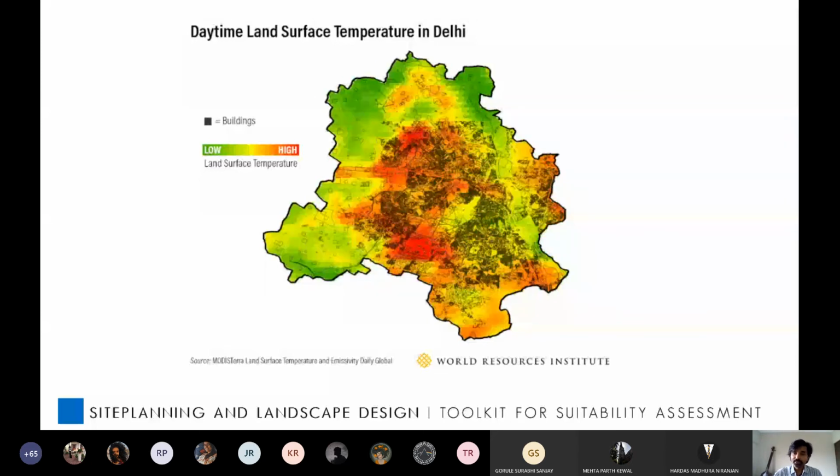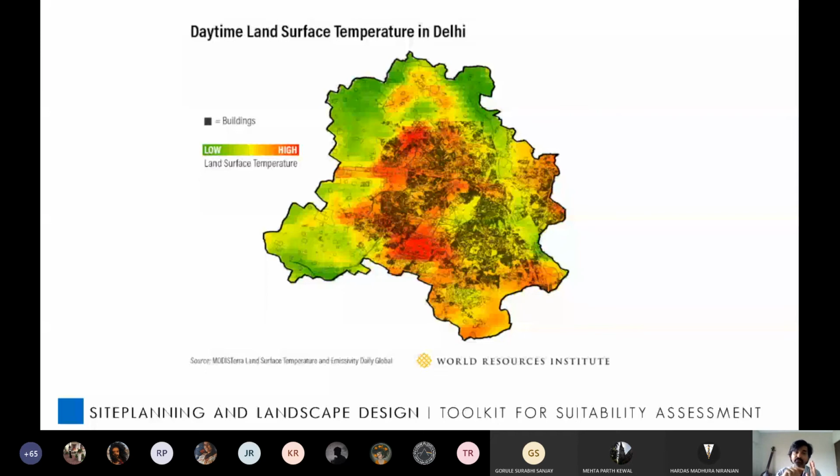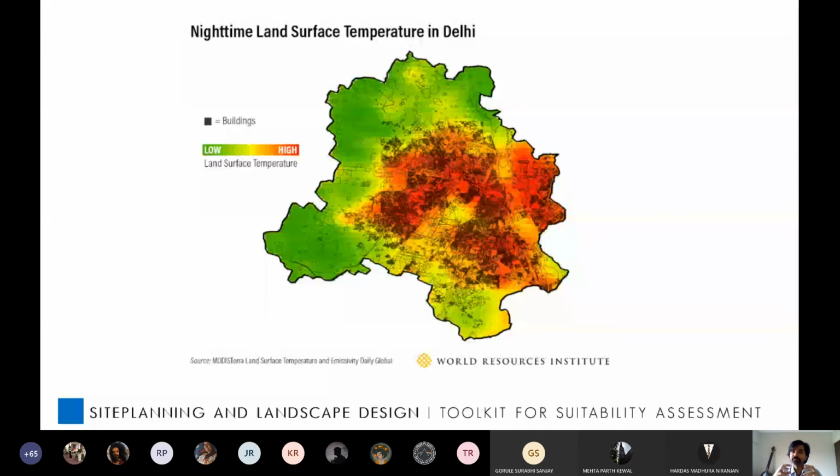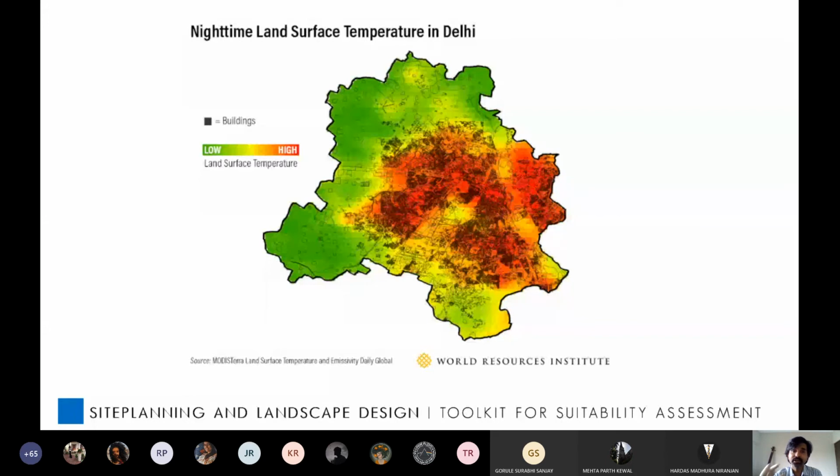So heat basically travels in infrared rays. The way infrared rays work is that when the incident rays have a shorter wavelength, they have a higher frequency, so they can pierce into objects. But the absorbed and the radiated infrared rays have a longer wavelength and a lower frequency. So it doesn't really escape out of the atmospheric cycle. It stays within that area, and that is what heats up our cities. So a lot of our problems are basically man-made.